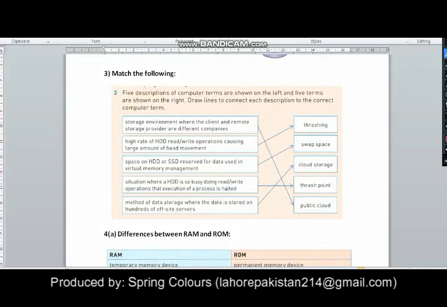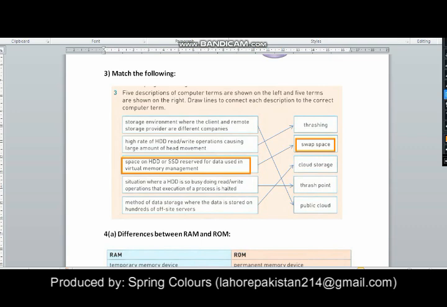The third part says that the space on hard disk or SSD reserved for data use in virtual memory management is known as swap space, which basically means exchanging the programs. The latest program will go to the RAM and the oldest program will come to the hard disk.